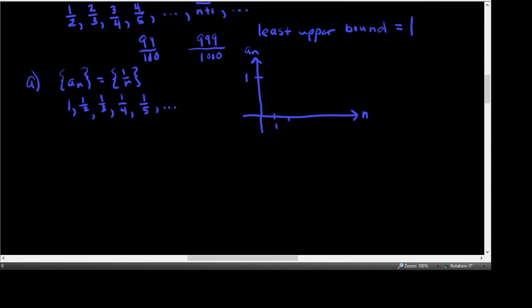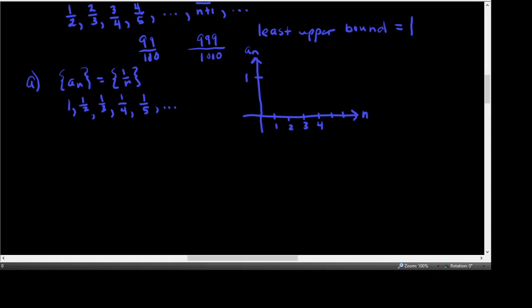So let me set up my plane where I'm going to graph this sequence. Well, we don't need to label those numbers along the bottom. That was silly of me. I could have just labeled the first one with 1. Oh well, that's all right. Not going to hurt anything.